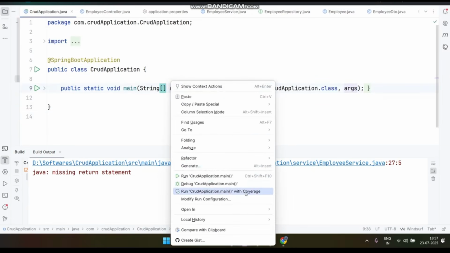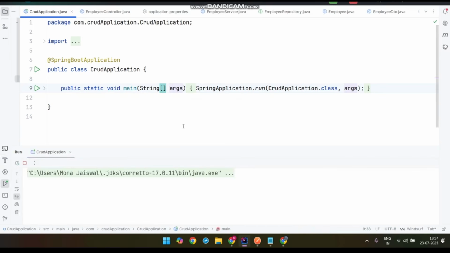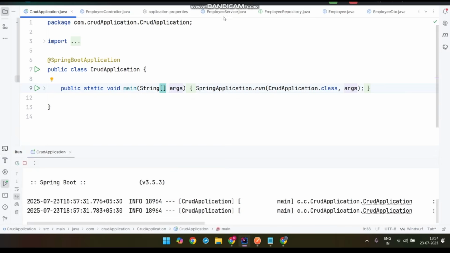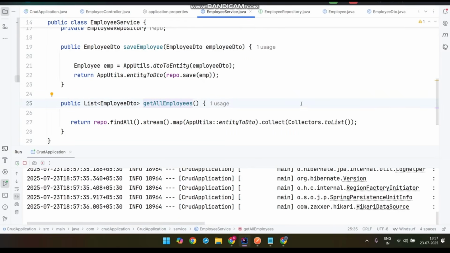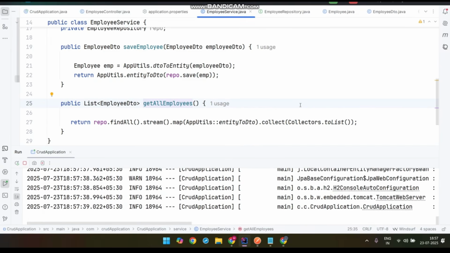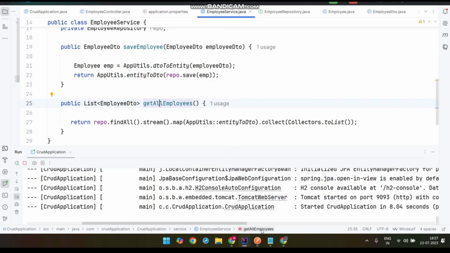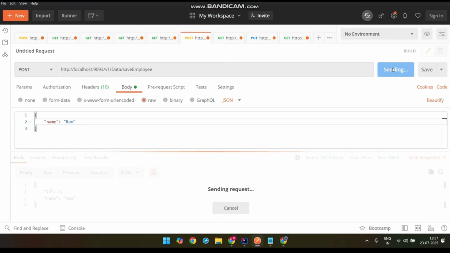Earlier we were creating the object and doing it manually, so this time I have tried to do it using Java 8, because nowadays everywhere we are using Java 8, and you can see in a single line everything is done. We'll explain what I'm doing in the packet. Okay, application got started. Now we will send the data.